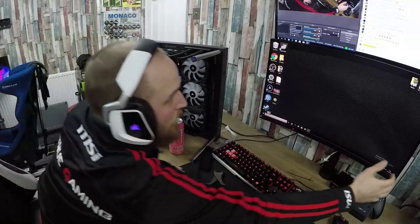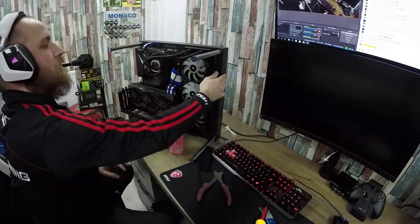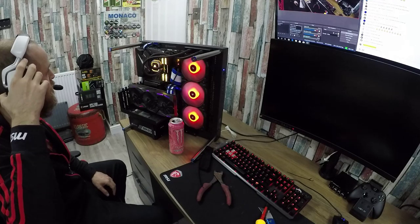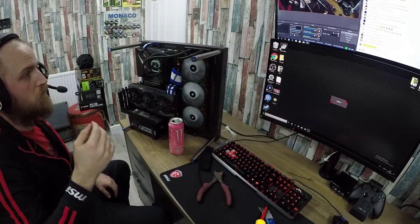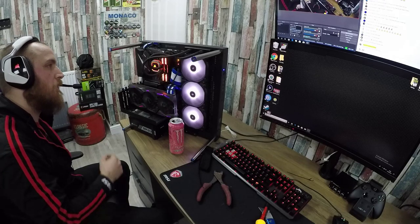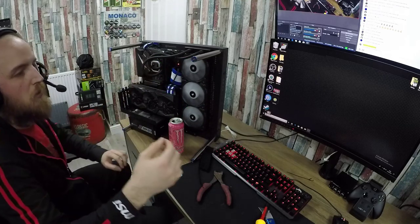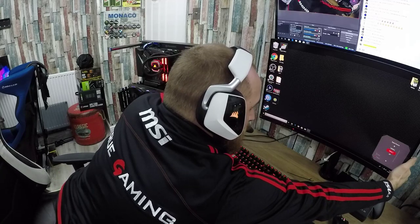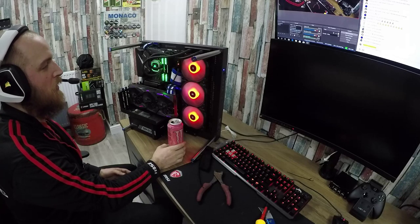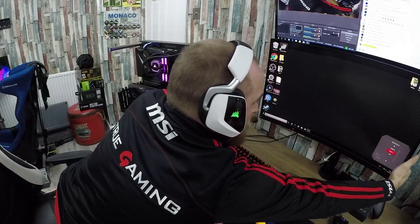We'll just give it some power, will we? See how many times it loops. It could be me. It depends how many times it loops. Sometimes with the Asus you get one or two, but if you're getting like three or four loops, it won't give me a picture. I had this yesterday.